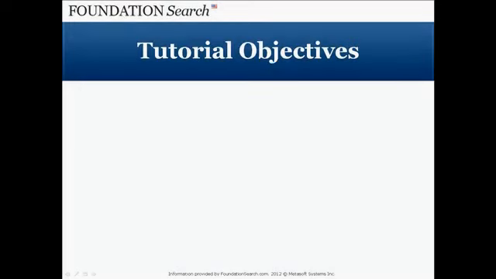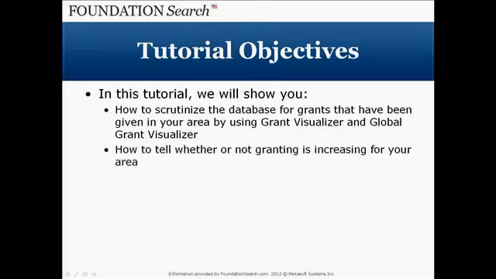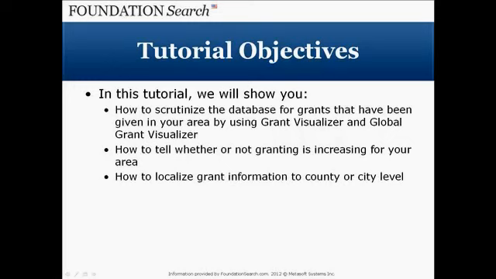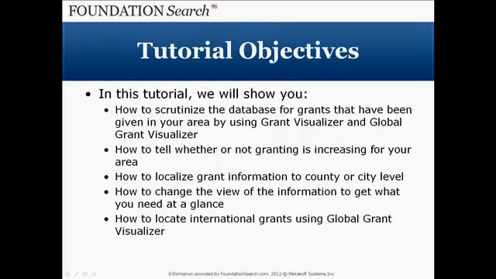Tutorial objectives. In this tutorial, we will show you how to scrutinize the database for grants that have been given in your area using Grant Visualizer and Global Grant Visualizer, how to tell whether or not granting is increasing for your area, how to localize grant information to county or city level, how to change the view of the information to get what you need at a glance, and how to locate international grants using Global Grant Visualizer.